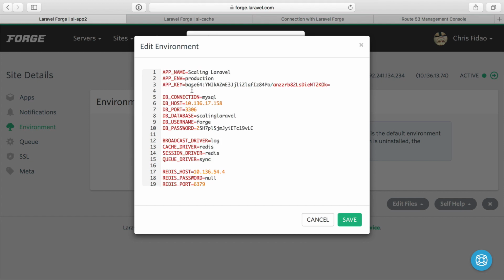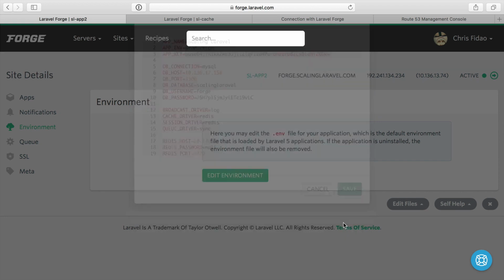Now, one thing to note is that the app key has to be the same on every application server, so that it can encrypt and decrypt cookies and other things correctly on every instance of your application. If the app key is different, then the encryption will create a different hash every time it encrypts data, and that will affect your cookies and anything you encrypt in your application code. Then, of course, the DB host and the Redis host and all that is the same, because every application server is connecting to the same database server or cache server or any other service that's not hosted directly on the app servers. So we'll save that for both of those.